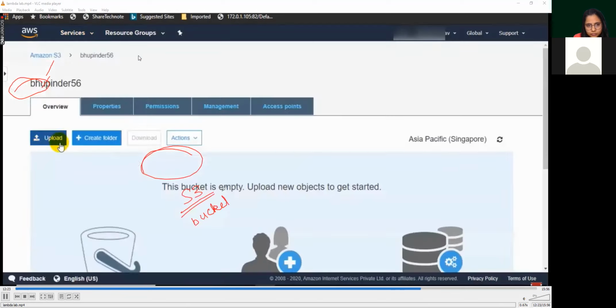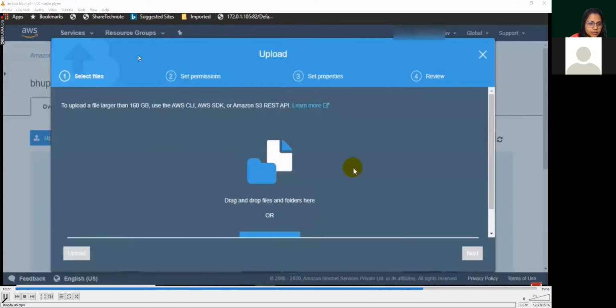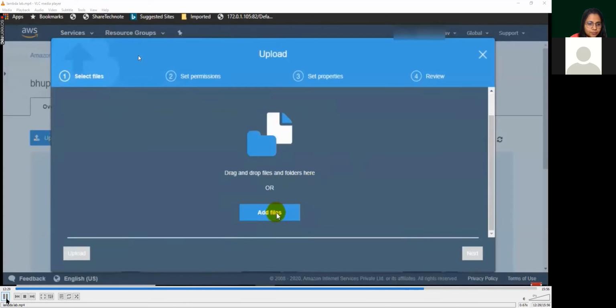Now we have to upload some information in this S3 bucket, right? Just try to understand. I'm revising it again so that the structure is clear inside your head. We have created an IAM role which says that I have complete access to DynamoDB, meaning I can communicate with DynamoDB, right?